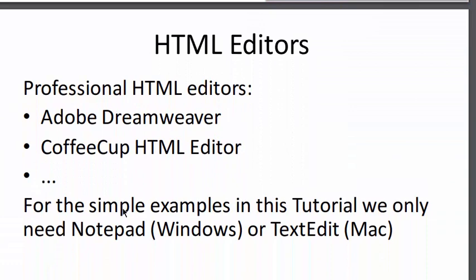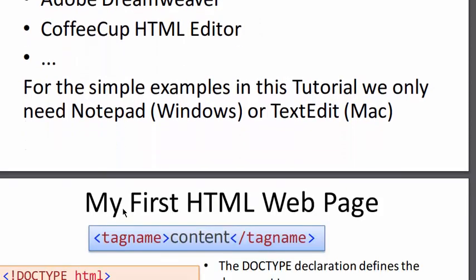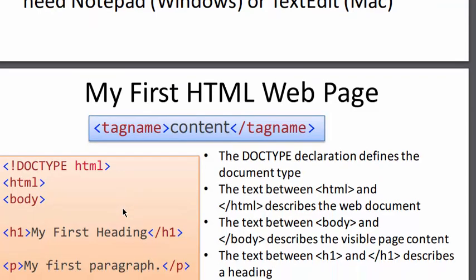HTML editors: there are some other editors, as I told you, some other IDEs where you can write this HTML code and run it. There are some professional editors, like Dreamweaver and CoffeeCup HTML Editor, and some other simple editors like Notepad++ or Sublime. For the simple examples in this tutorial, we only need Notepad, not much, because today is just the basic thing here.